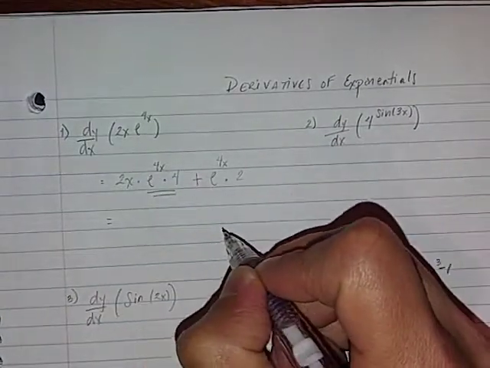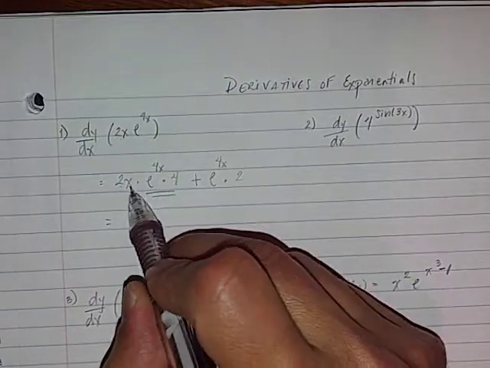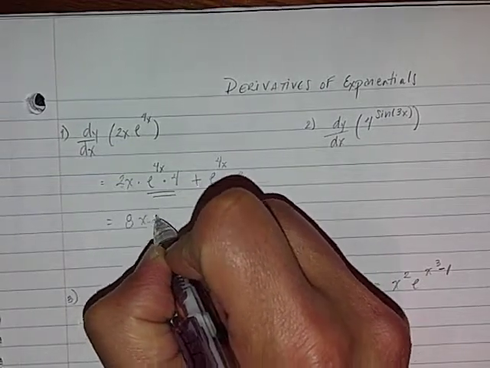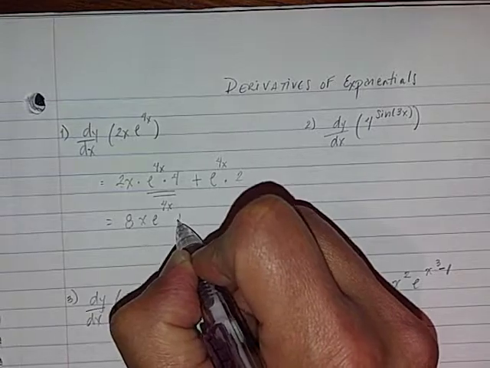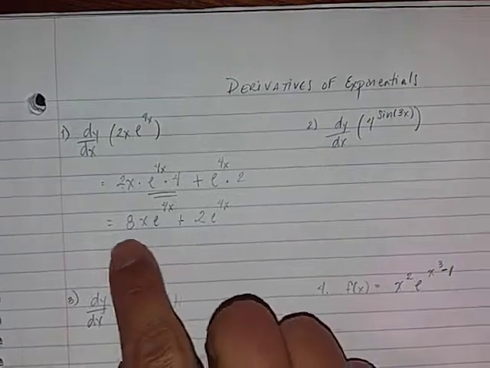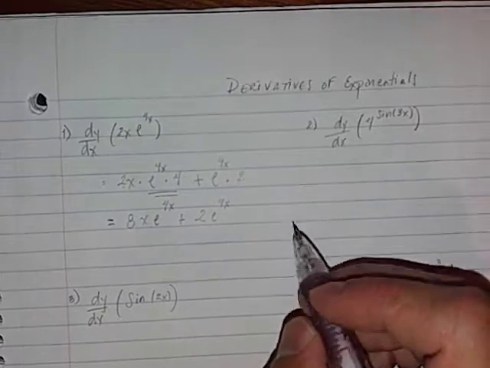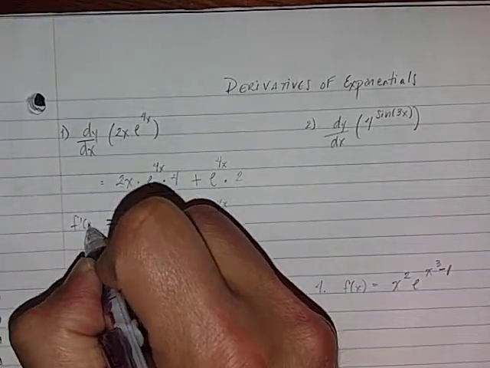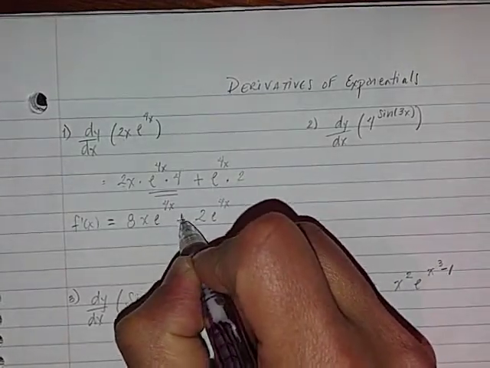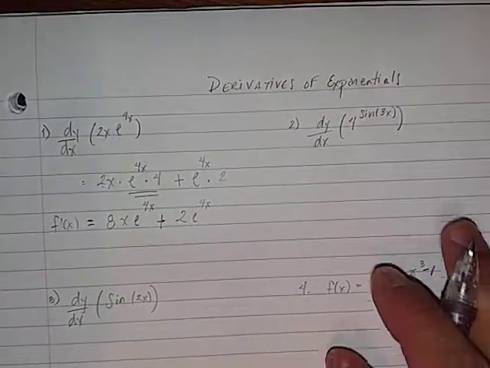Well, we go ahead and clean it up here. Now, you can multiply these because these are whole numbers, these are coefficients. So 4 times 2x, well, that's 8x e to the 4x, plus, I'm just going to bring this over here, 2e to the 4x. Now, you don't need to simplify it any further. On the AP exam, as long as you get this, I think you should be fine. Because remember, the exam is timed, so you don't have too much time to be simplifying like crazy. Let's go ahead and do the next one.